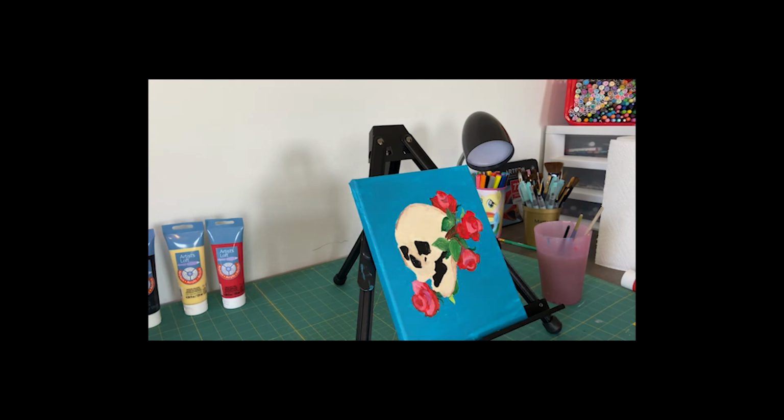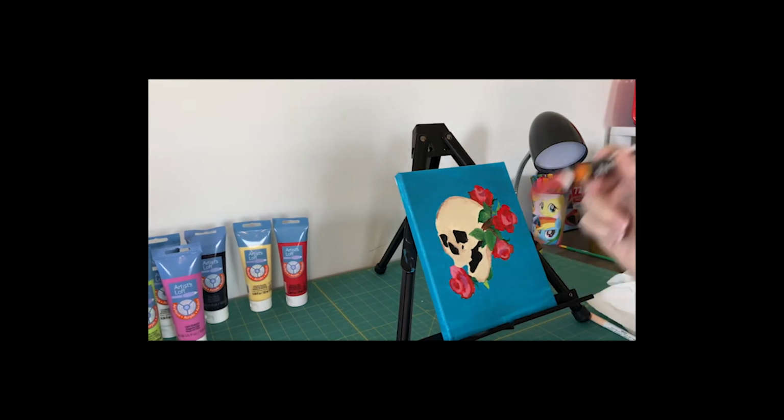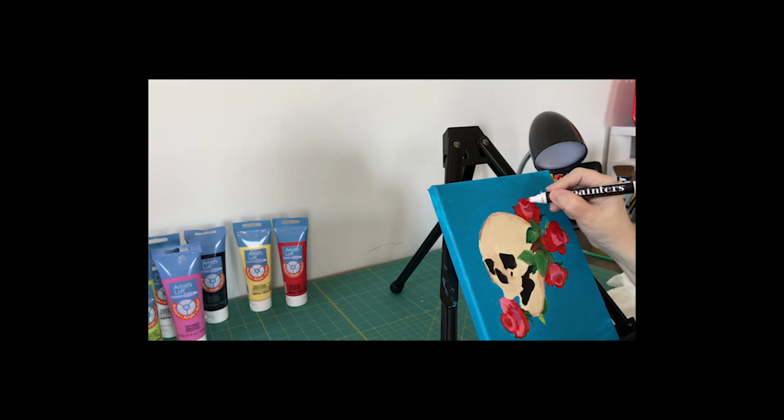At this point, I kind of go in. You'll see me use various pens, a variety to add in my details. And like I have said before, my favorite art to create is mixed media, and I'm not above using anything that I have in this room that will let me achieve the look that I am after.